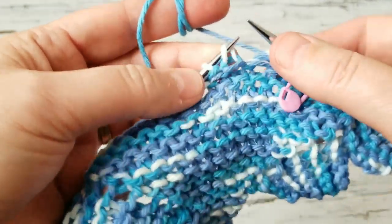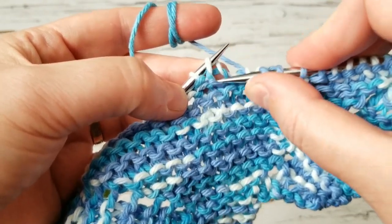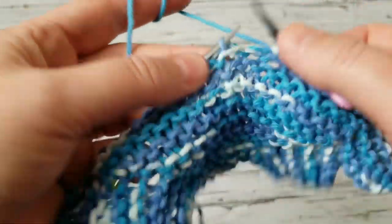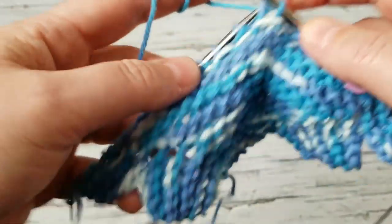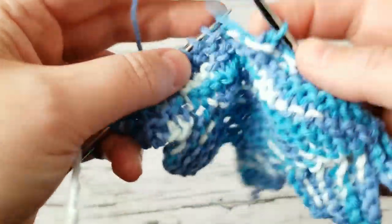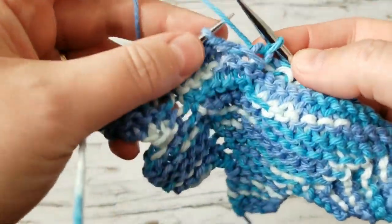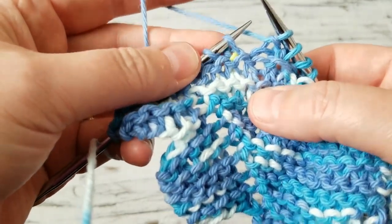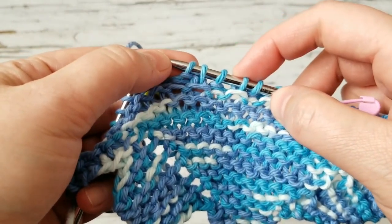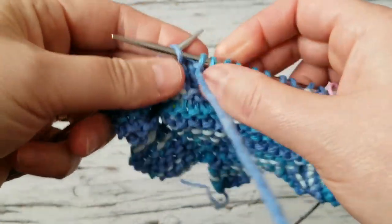Okay, so I'm going to repeat this again. I don't knit it from here. I go underneath between here, just below, and I grab my stitch and I let it go. Purl, go between, knit, purl. So basically what we're doing is we're knitting, purling. That's all we're doing. So count again, 2, 4, 6, 8, 10, 11. So we're done. So I just continue purling the rest of the stitches.